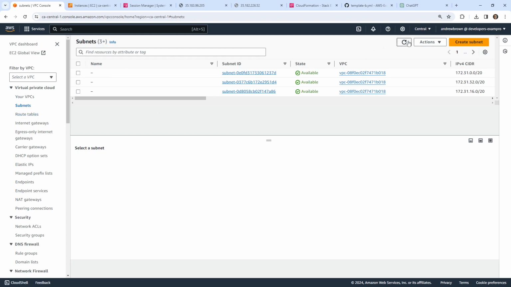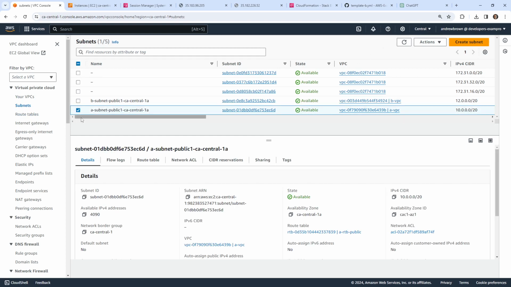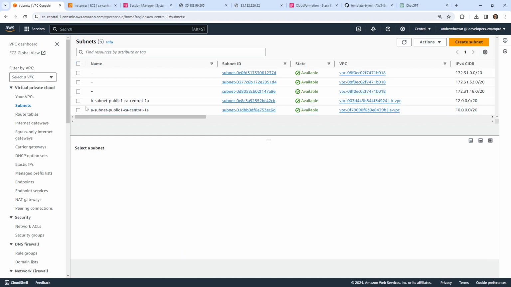So what we can do is just give this a refresh. The problem is we used the wizard, so we didn't get to pick where it was. This one is in SAA C03, and so they just happen to be in the same availability zone. So for my case, it's going to be nothing. But again, it might not do that with the wizard. It could randomly choose a different one.